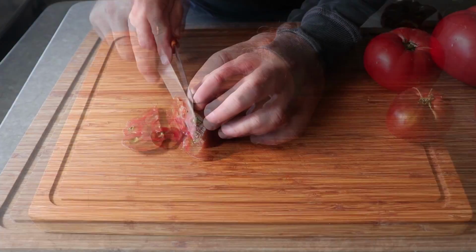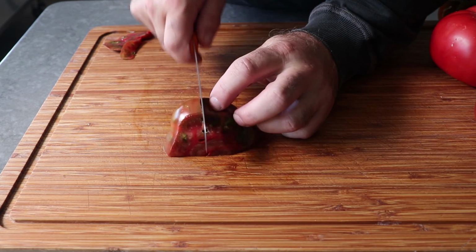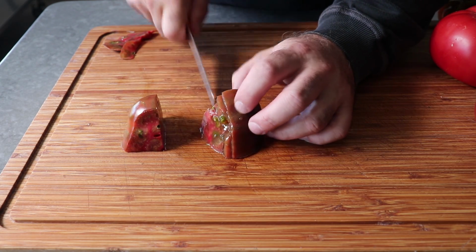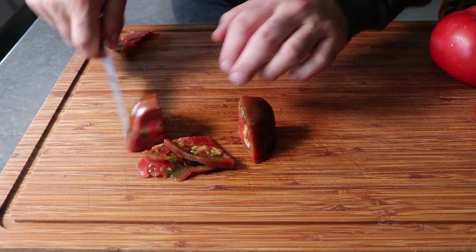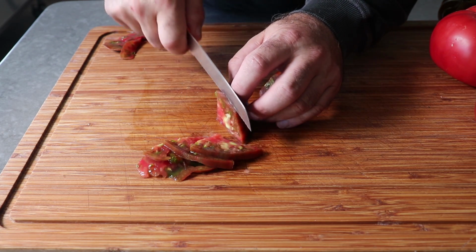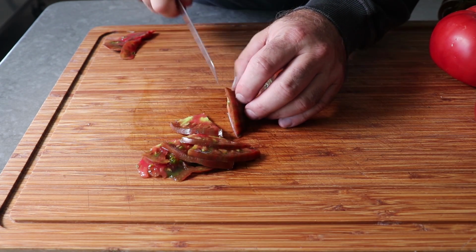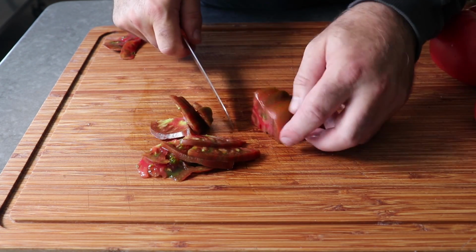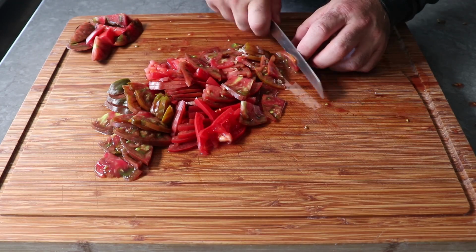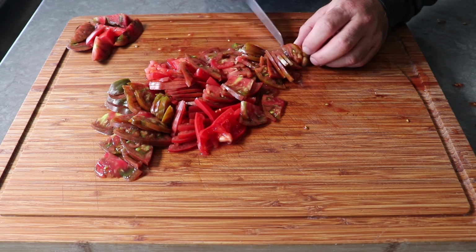And what I like to do after trimming off any rough patches on the skin is take about 1/8 of this tomato, and I'll take these larger chunks and I'll slice it about 1/8 of an inch thick, which by the way is way smaller than your classic Russian tomato salad, where they're usually cut into larger chunks. And if I was going to serve this as a standalone side dish salad, that is how I'd be doing it. But since I'm going to use this salad to make bruschetta, I do want these tomatoes to be cut a lot thinner. So I went ahead and sliced up about twice as much tomato as I had onion. And then what we'll do is transfer those into our bowl and give everything a nice mix.